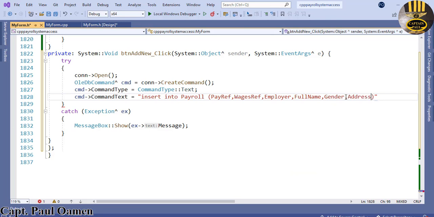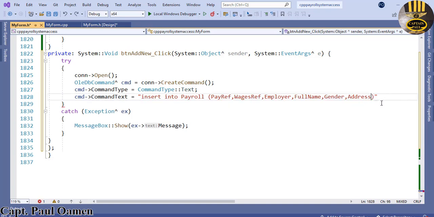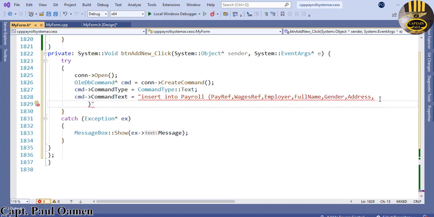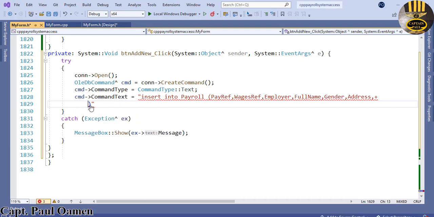Now I'm going to go to the next line. Just press enter so that you guys will see it. I should put a comma here really and do that. Put a comma and press enter. Now the next one here is going to be, let's put a plus here. The next one is going to be postcode, copy, paste, and so on.